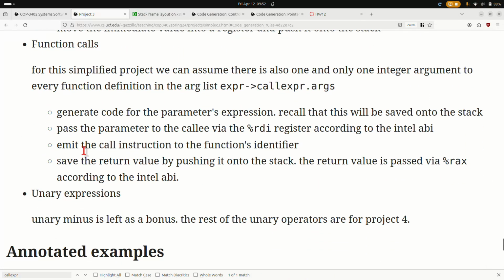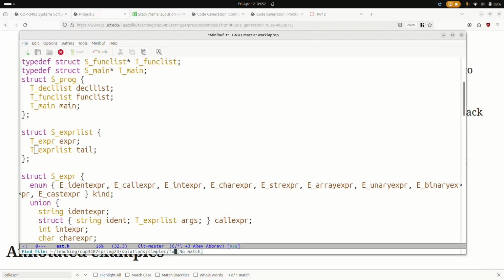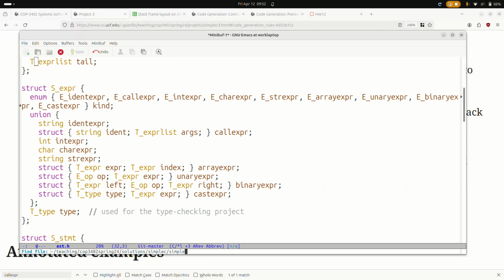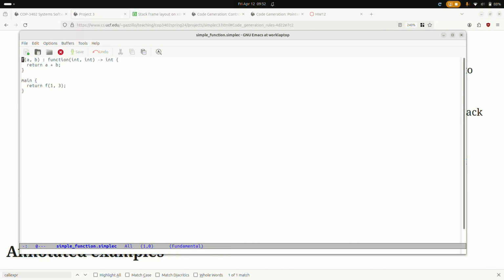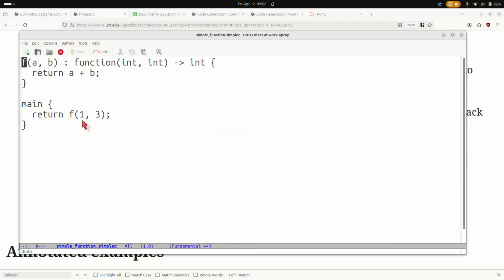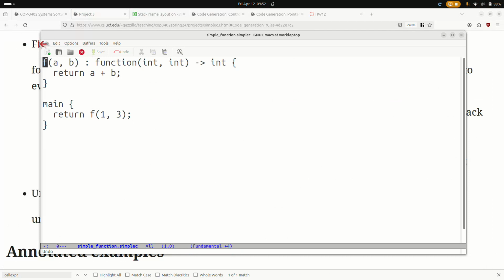So as an overview, the way this will work, let me actually show an example of a function call here. So here's the simple C for a simple example of calling a function. This has 2 parameters, but you'll only need to implement one.